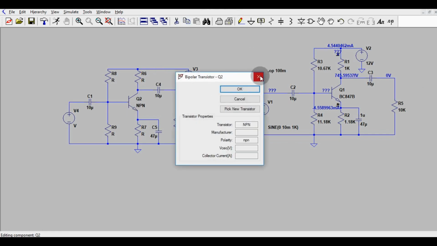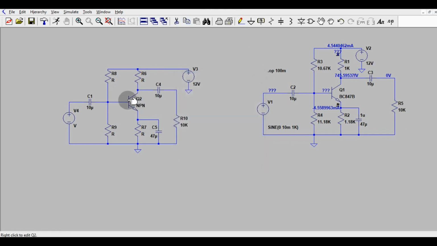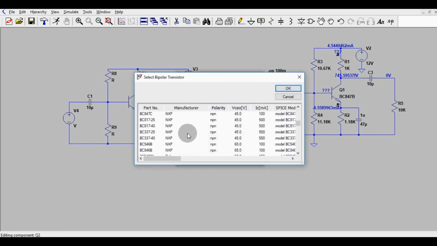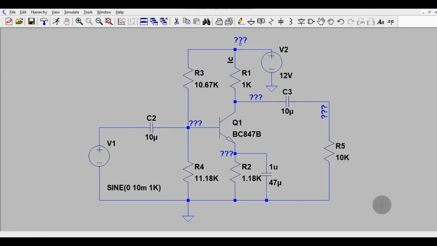And you can use an NPN transistor. Right click on this component, pick new transistor, and I will take BC847, let us say 847C. So friends, as you can see, you have completely drawn your schematic.